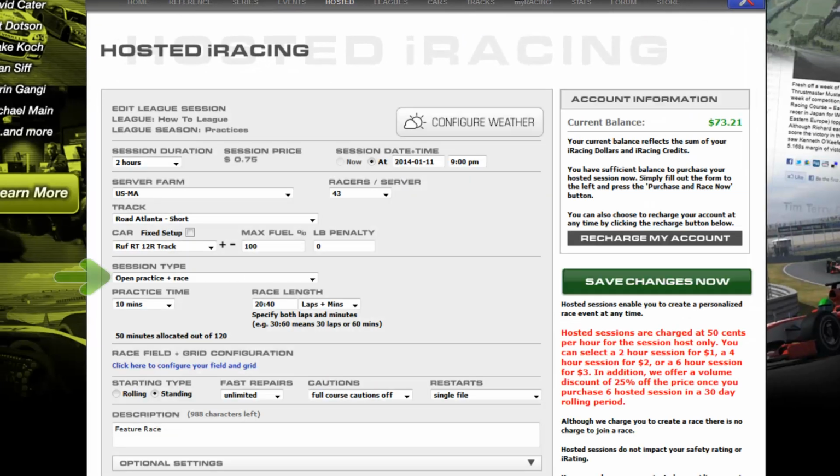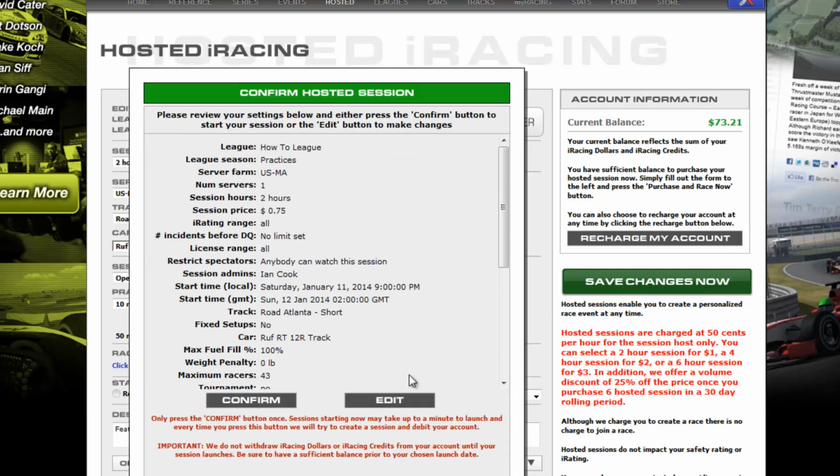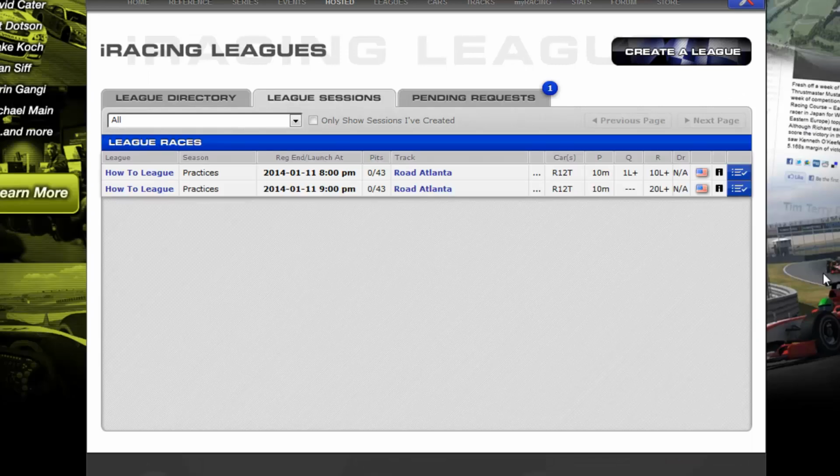Since this is a practice then race session, I will have the option to manually set up the grid. We'll get to this after the race we just set up is done. Since everything else is already set up, this will make for an easy transition from the first race to the next one. And that covers the basics on how to set up several races. I'm going to let this race run, and when we get back, I'll show you how to manually set up the grid.